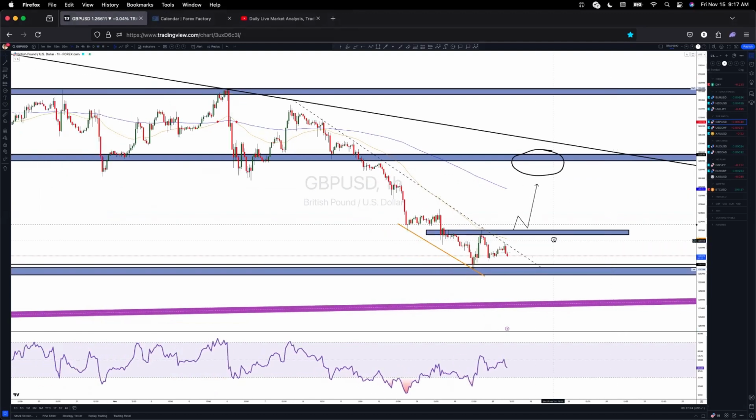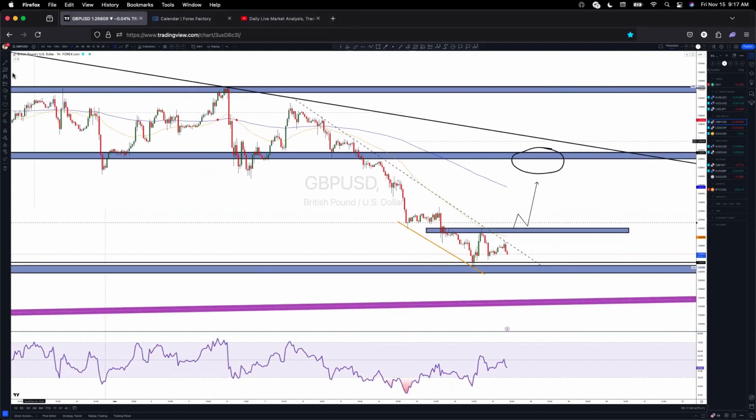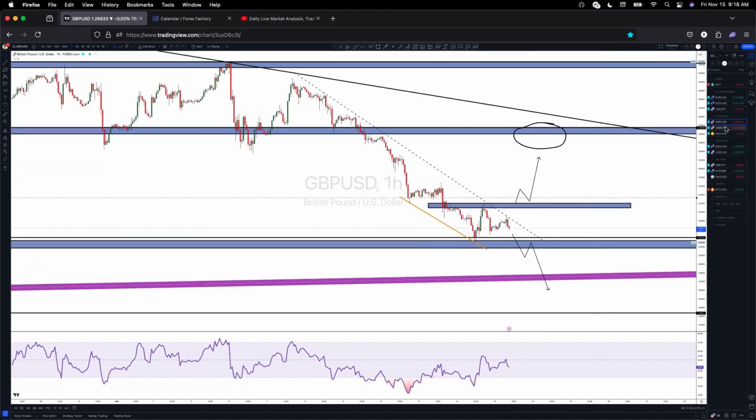But for pound USD, I would rather go for a buy opportunity moving forward, and my buy opportunity will be right at the top here. For selling, I want to wait to see it break below here, pull back nicely, and then I will anticipate for it to drop very nicely, so we can all make a very good profit from the move. But right now, I am watching, I am waiting, and I want to see how it goes. So that's my plan on pound dollar.